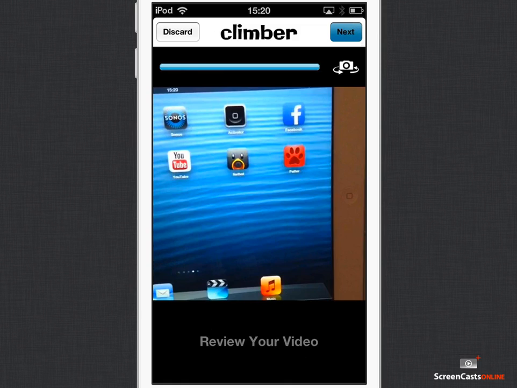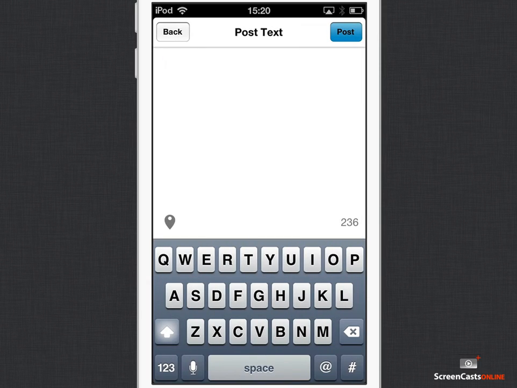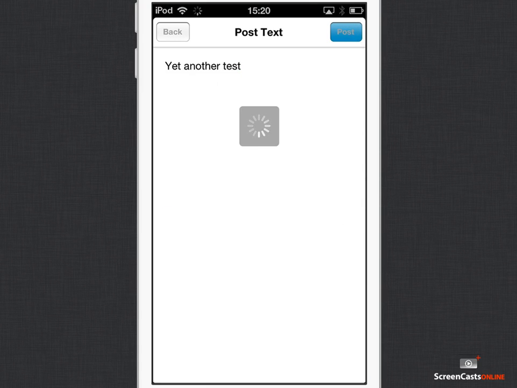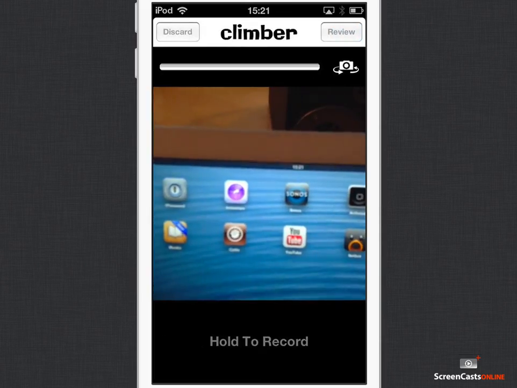And once we're happy, we just say next, and then just post some text. I could add my location as well by tapping on the small symbol down at the bottom, but I won't do that. I'll just say post. And that video now gets uploaded to the shared file service on app.net, and the post will be converted into a standard post. So if we go back into Repost, once this is uploaded, we should be able to see that particular post. Okay, so there we go.